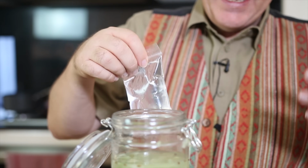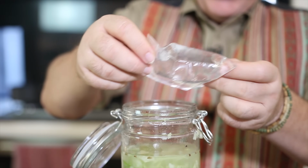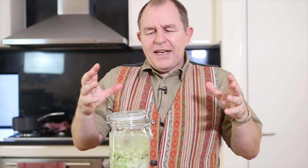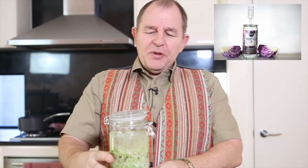The idea is just to weight the sauerkraut below the water. A little Ziploc bag like this filled with clear water, and we can just pop that in. That's another great way of just keeping the air away from the cabbage. I'm not actually going to put this lid on tight. I don't want to seal the air. You can get certain jars that have a little fermentation valve in the top, but this is perfectly good.